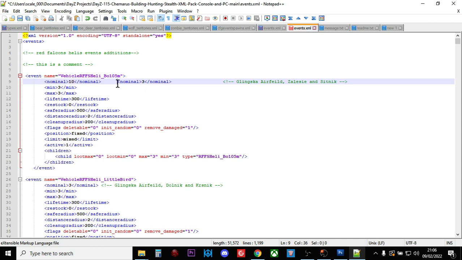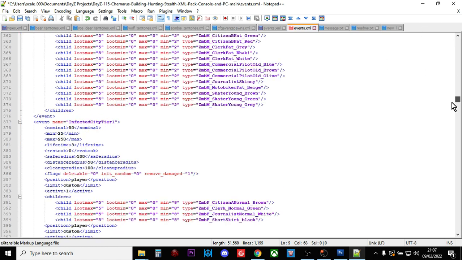And then if I put in left angle bracket exclamation mark dash dash space, then after this put in dash dash right angle bracket, we've actually, let's get rid of some of these spaces here. The game will now read nominal 10, but as you can see I've still got this here, so I could just copy and paste that into there. So if you're making an edit and you want to keep the original, it's a great way of keeping that.